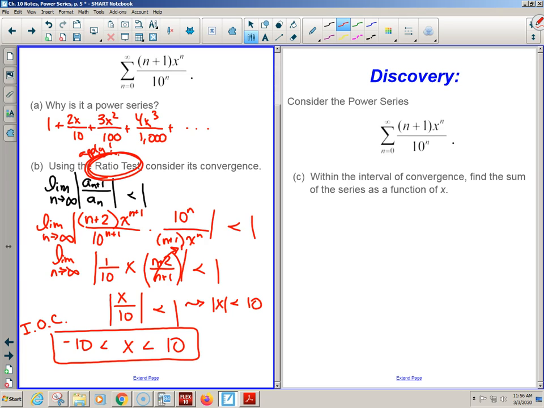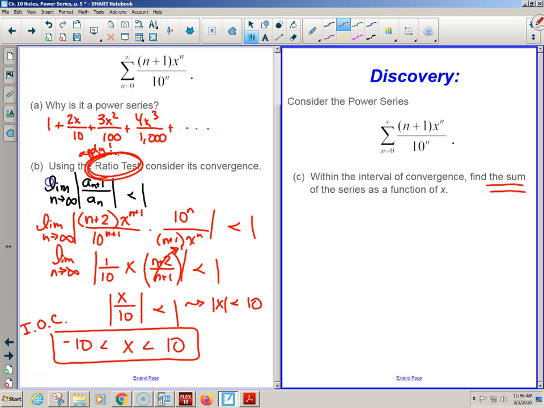No. Now, what was my hint when it came to letter C? Did any of you guys get stuck when it said the sums? What were the only series that we said we were able to find the sums of? Geo and telescoping. Is this geo? 2, 3, 4, that's not geo. Is it telescoping? There's no negatives, like nothing is canceled. So how do we find the sum?